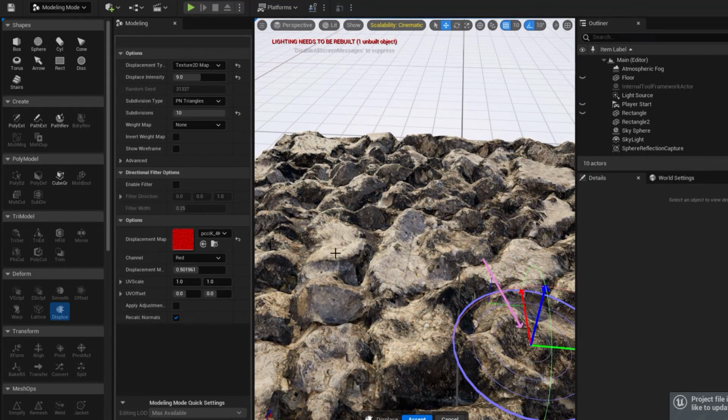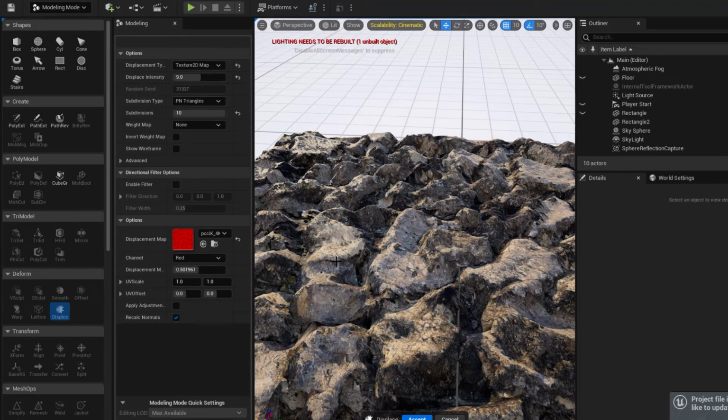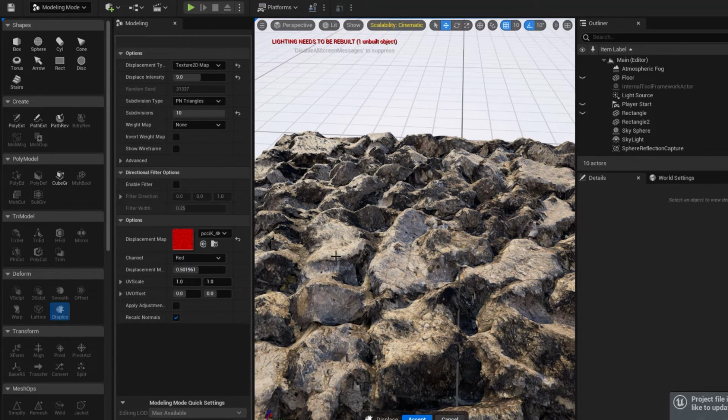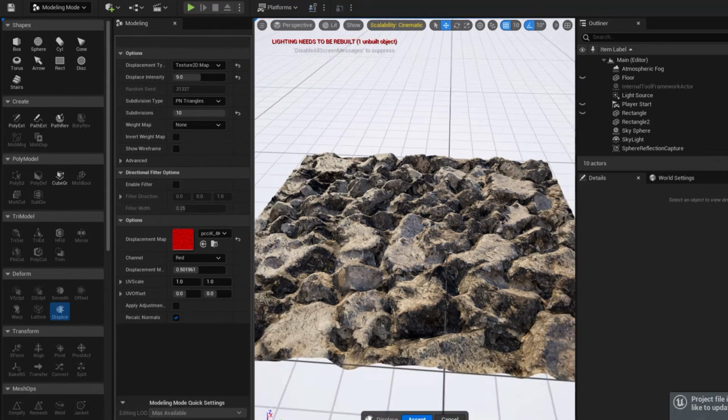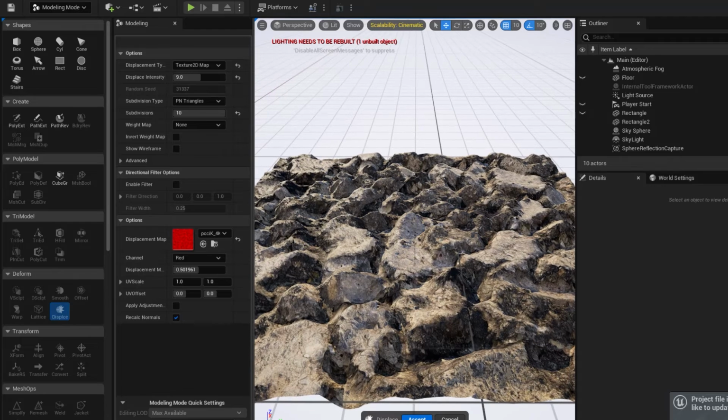Control L to change the light, and you can see definitely the silhouette of my model is changing. If you look at the edges, it's no longer flat, and usually that's what makes maps like bump or normal a bit boring, because they don't really change the silhouette of our model. There we have it. I mean, that was really easy. One node to do it all for you. There's another method to create the illusion of displacement through parallax occlusion mapping, which is a completely different story. I will put together a tutorial on that.